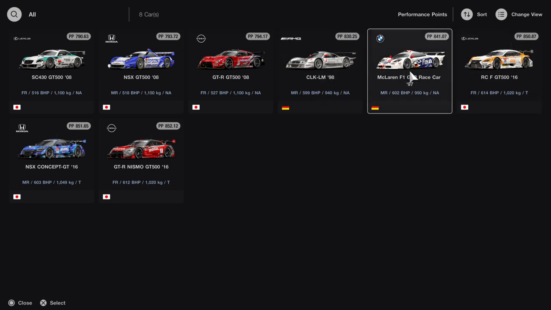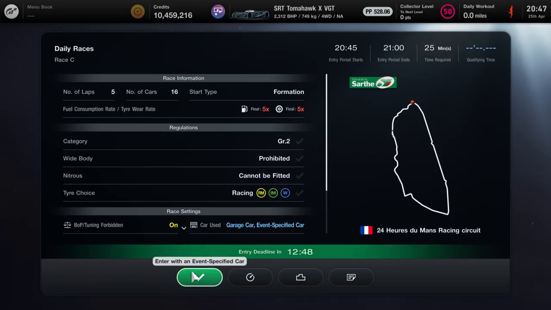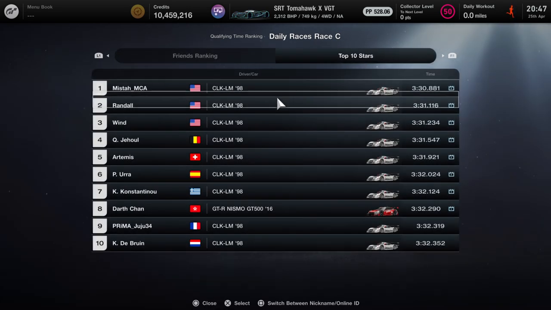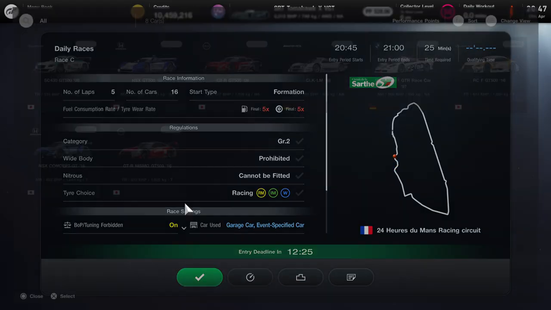So it could be the McLaren, it could be the CLK LM, it could be the Nismo or the NXX, but you don't know that. However, I'm going to tell you right now. If you head over to qualifying timing ranking, it's going to be the CLK LM. Even though the Nismo has featured here, you can clearly see the CLK LM dominates this whole top 10 leaderboard. So let's go and get in it right now.